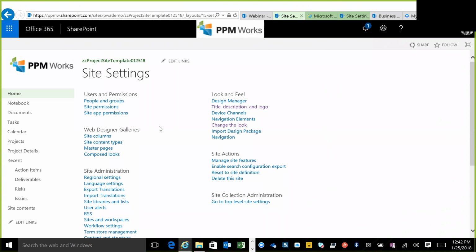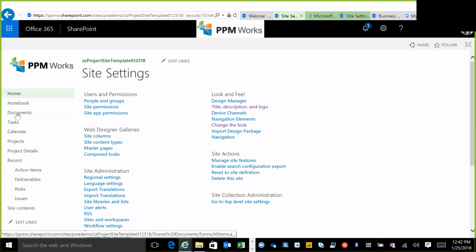If you put a description in there, it'll actually be up top here. So if you put something like, use this for all project sites, it'll say right underneath the name, use this for all project sites. So just leave the description blank. And then there's one more checkbox that you would want to select, and that is include content. If you had uploaded documents to the document library and you wanted to include them with the template, you would select that.